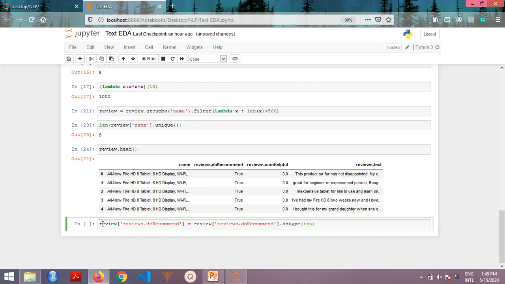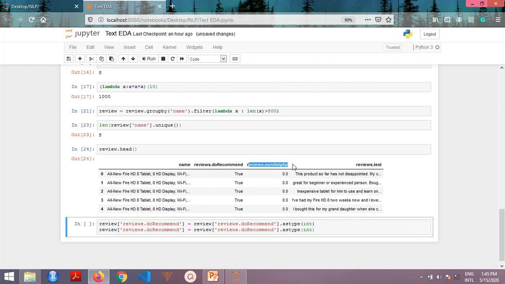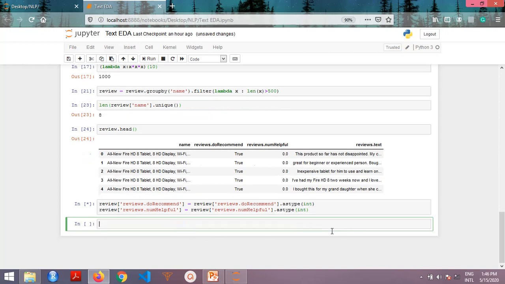So we can go ahead and copy this as well, Ctrl C, and paste it below this, and change the variable name, that's the column name. Ctrl C, change it here, Ctrl V, and also here, Ctrl V, then convert it to integer as well. So we'll go ahead and execute this. Okay, let's give it time.